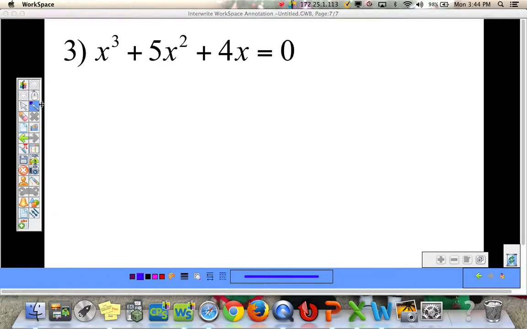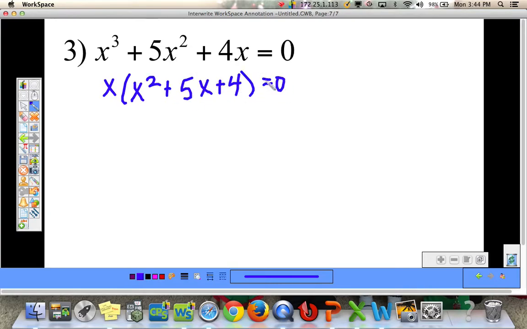Here's one more, and we'll start relating it to why we're learning this. So this one right here, we'd have to pull out something first. What number or letter can we pull out of each of these? That would be an x. x squared plus 5x plus 4 equals 0. You're going to factor this, so you can use a box and circle, and you would get what multiplies to 4x squared that adds to 5x. That would be x plus 4, x plus 1.